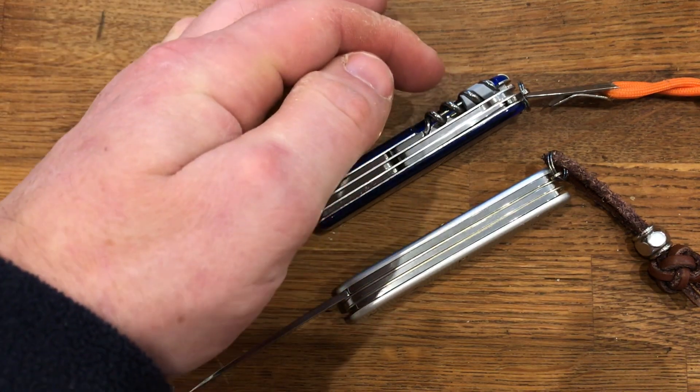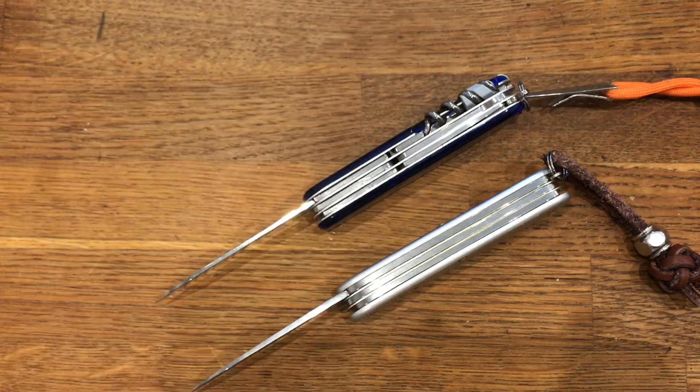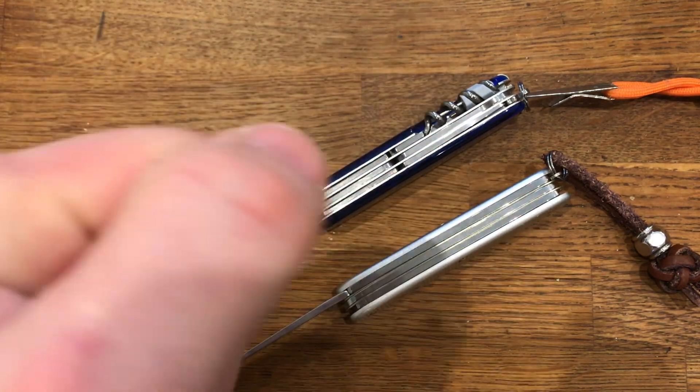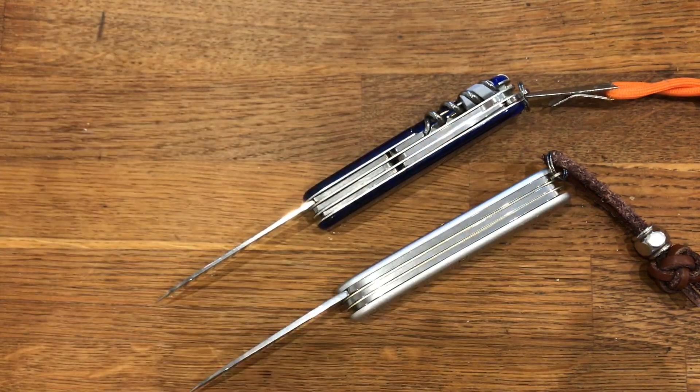Within the corkscrew there's a tiny screwdriver for doing up glasses. In the middle is a thing called a multi-purpose hook, which is a pretty pointless thing as far as I can tell. The one thing I find it useful for is if I'm opening a can with a ring pull and my fingers don't work very well — the multi-purpose hook can be used to pull the ring and get a bit more leverage. But that's specialist to me and I don't think many people would really care.